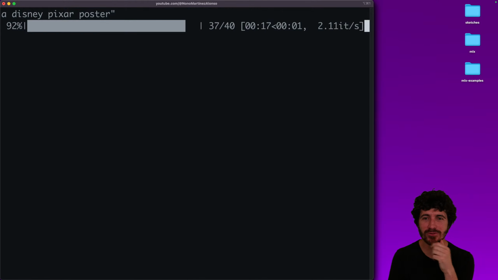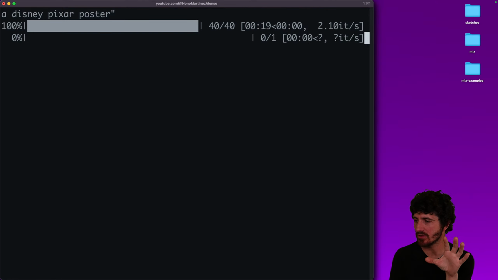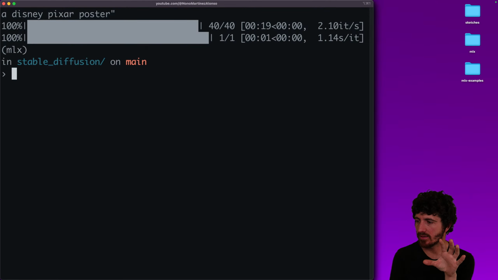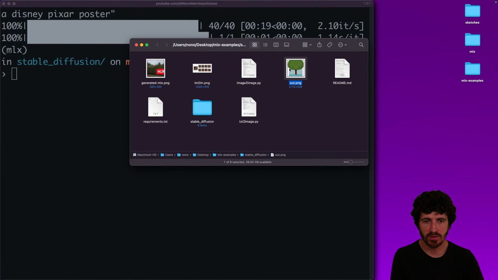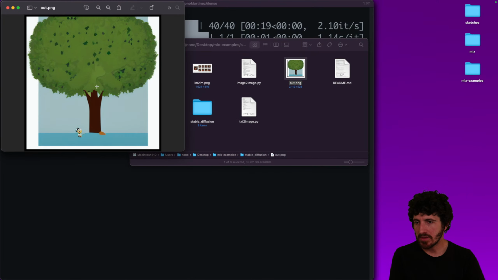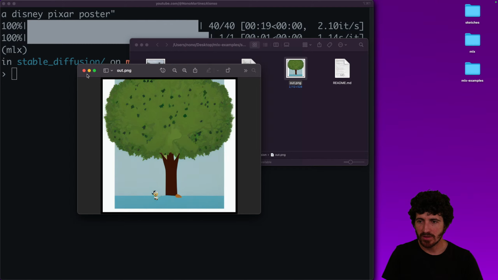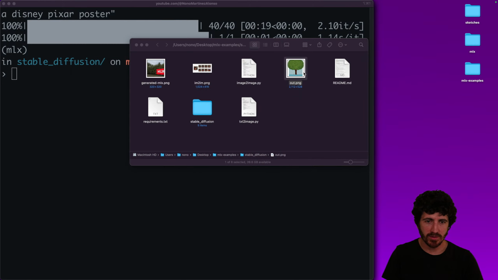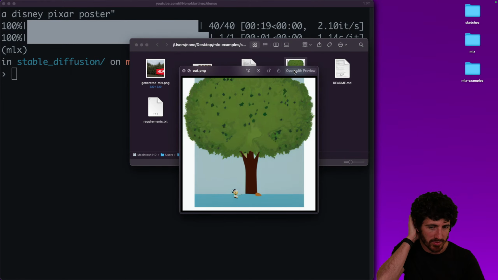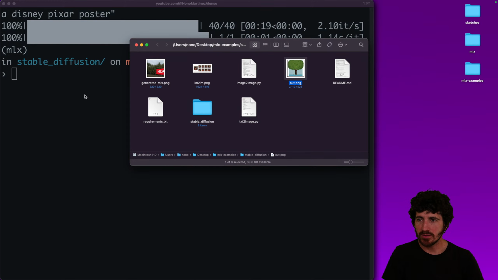Right, let's see what we get. So this is one generation, and no lag so far there. I don't know if there's any cache or anything, but all right. Again, it's not the best that I've seen, but there are ways in which you can get better images, right? All right. Great.